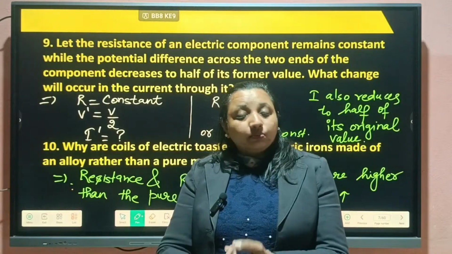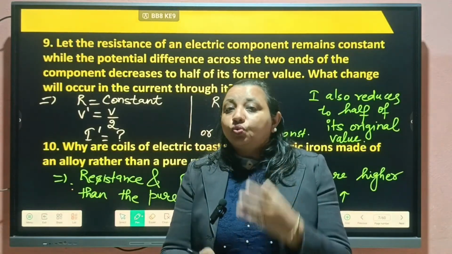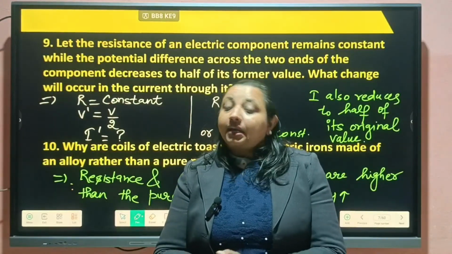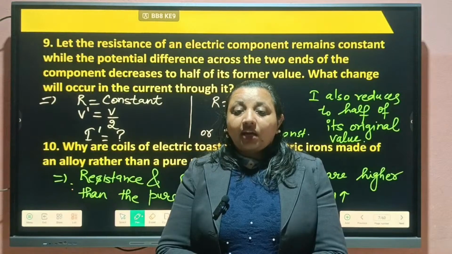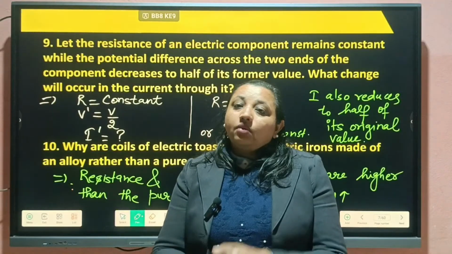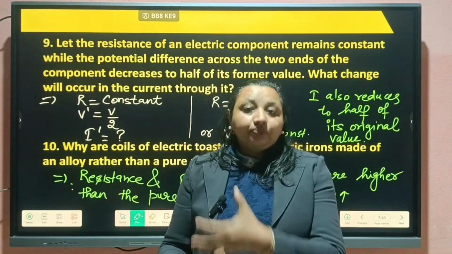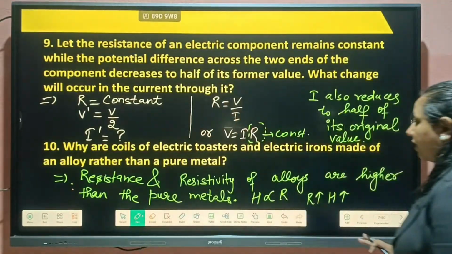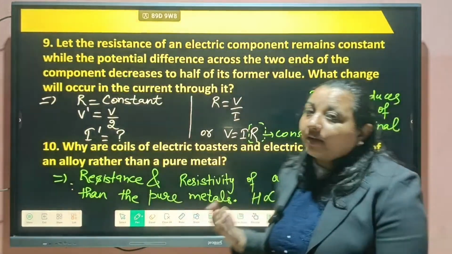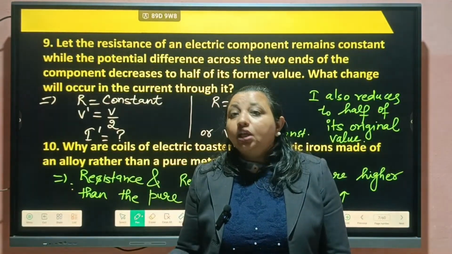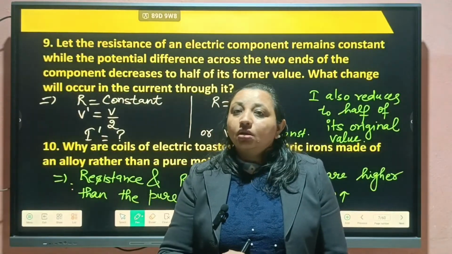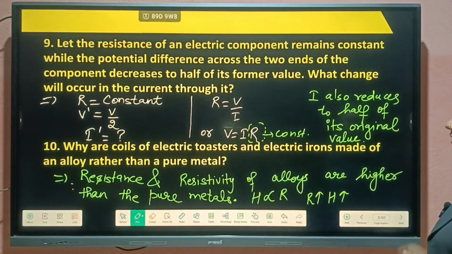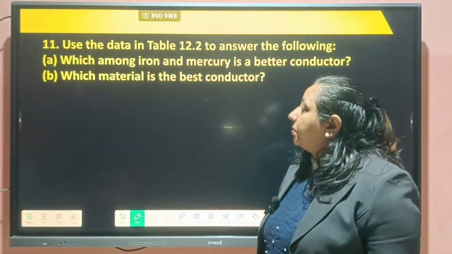That is why we choose materials with a high melting point and high resistance. So instead of pure metal we use alloys because they have higher resistance and higher resistivity, so that they can produce a high amount of heat energy, and we use that heat energy in cooking or in various purposes in the heating elements or heating devices. So this is the reason that alloys have high resistance or resistivity, so that a high amount of heat energy is produced. And this is the question asked in the PYQs, previous years' question papers.